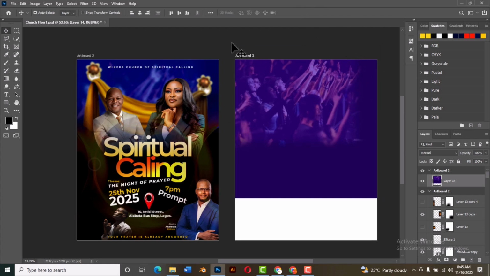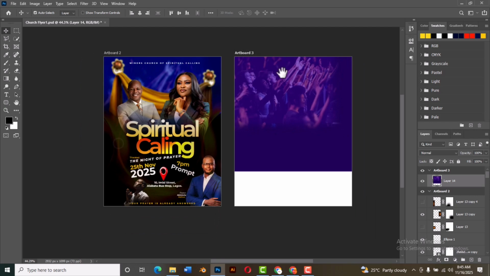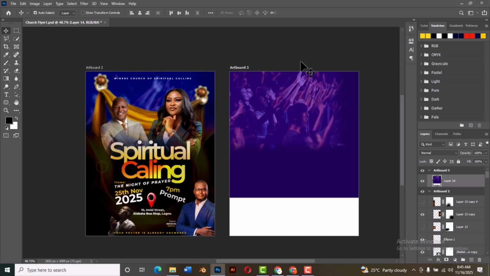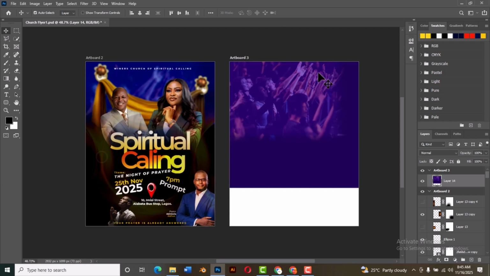Now the next thing I'm going to do is that you can do anything first. Okay, let me add a black color to cover the background. Then I click on this to add another layer. I want to put it at the top.